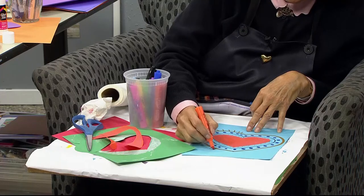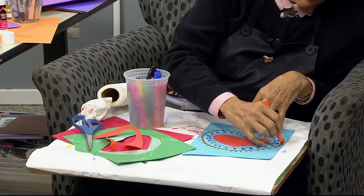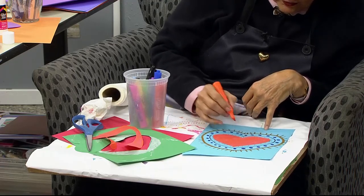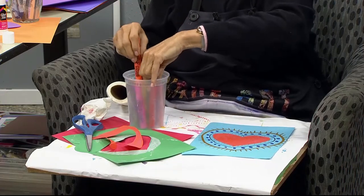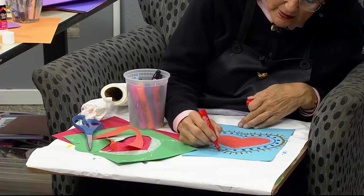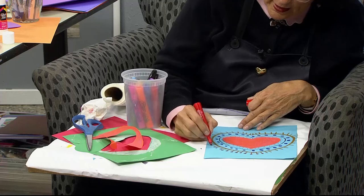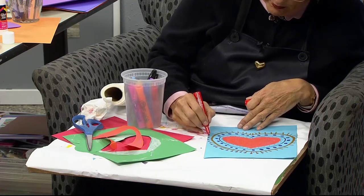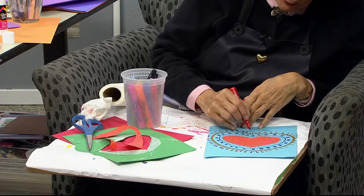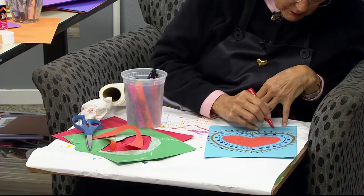Love is something if you give it away, you give it away, you give it away. Love is something if you give it away, you'll end up having more. It's just like a magic penny. You hold it tight and you won't have any. You lend it, spend it, and you'll have so many. They'll roll all over the floor. Oh, love is something if you give it away. You'll end up having more.